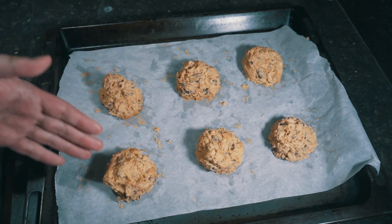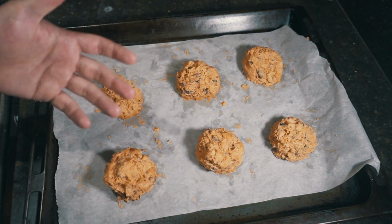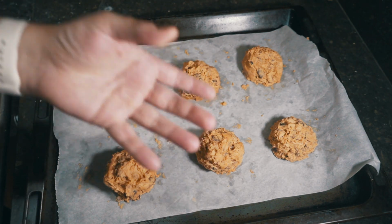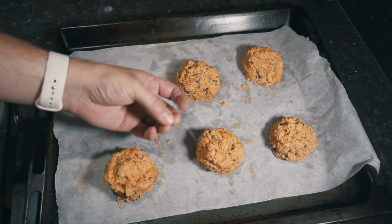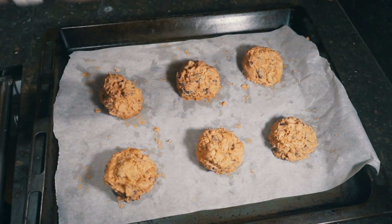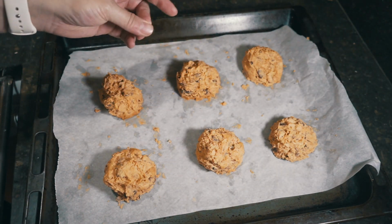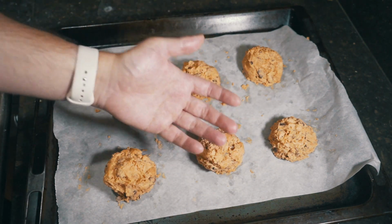So our cookies have been in the fridge for about 2 hours. This resting in the fridge is really, really important. It helps to hydrate the flour, which basically means you're going to get a cookie that holds together really well, both while it's cooking and afterwards. And it cools down the butter, which is going to help prevent the butter from bleeding. Remember, we used room temperature butter when we created the dough. Preventing the butter from bleeding is going to help you get a cookie with those crispy edges, but still a really soft center, which is what we're after.